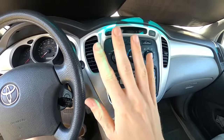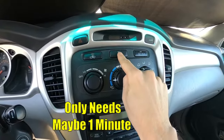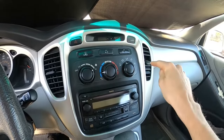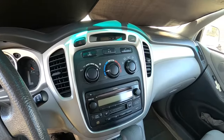And then lastly, if you're driving with your AC on, right before you get somewhere, go ahead and turn the AC off with the fan on high, and then just let it run. And what that's gonna do is that's gonna let any moisture that's in the system dry out before you get to your place, so it doesn't create any mildew or mold.